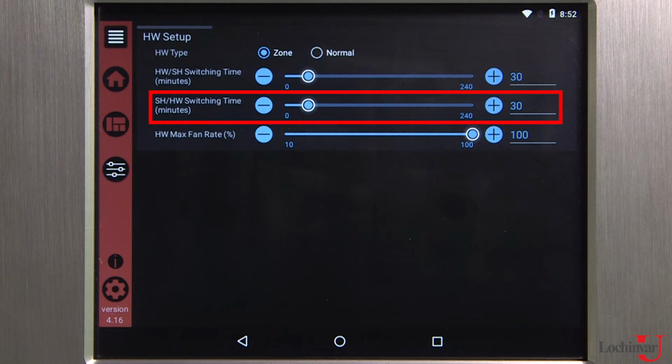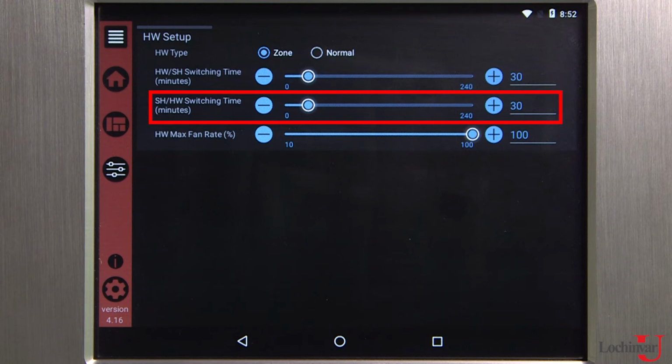When a boiler has a space heating demand and it receives an HW demand, it will immediately switch to the HW demand and start a timer. Once the timer has expired, the boiler will switch back to space heating demand and start another timer. Once this timer expires, it will switch back to HW demand. This feature does not apply when the HW is programmed as a zone or in cascade.